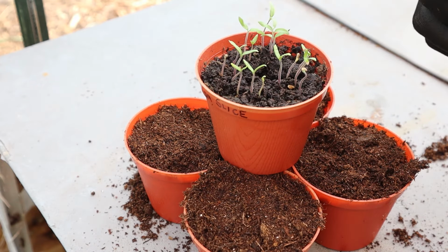The biggest potential problem that could happen with these plants is to do with genetics. I don't know what type of tomatoes they were, they're just generic tomatoes, and that means that there's a chance that the tomato farm that grew the tomatoes used hybrid plants for specific traits to make them better for supermarket distribution maybe. So we could see some unpredictable results in the way that the plants grow, or they might not grow tomatoes like the ones that we had at all, or they might even just grow perfectly fine. I don't know, so only time's going to tell on that one.